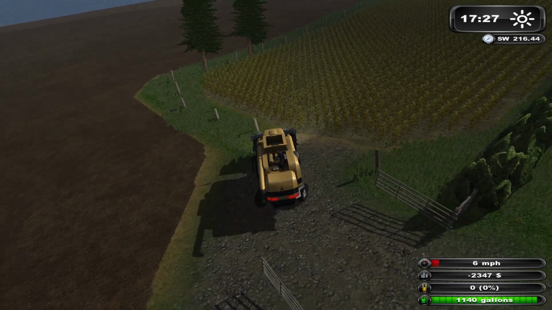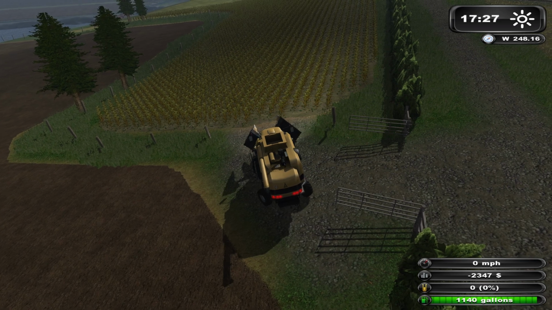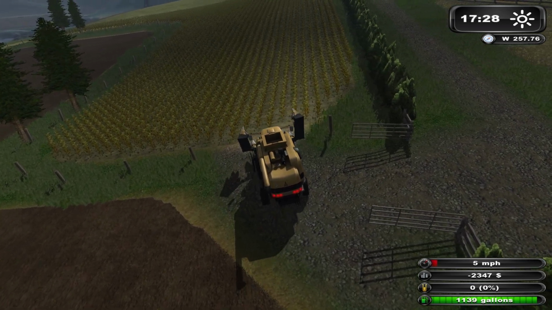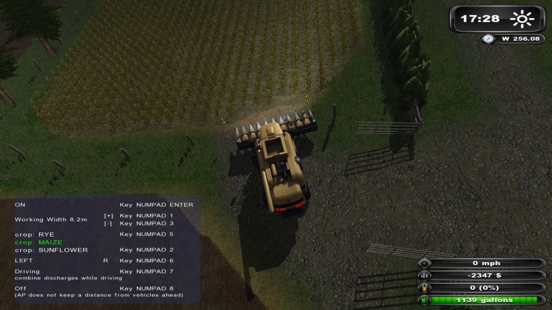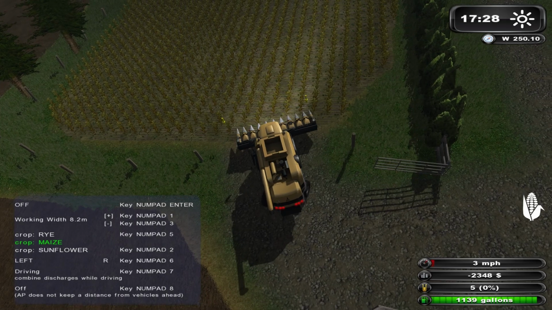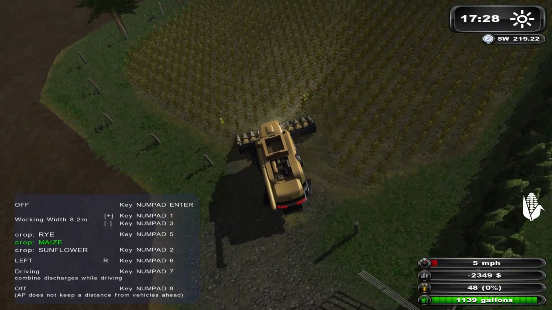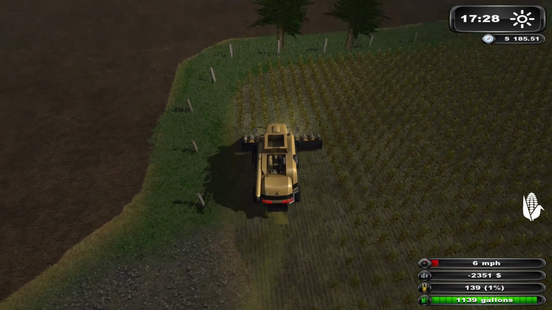All right, let me see if I can unwind him. There we go. And open this up. We've got to pick ourselves a different crop. Let me go up to maize and driving. We're otherwise all set up. So here we go. Let's turn him loose and see what he does.